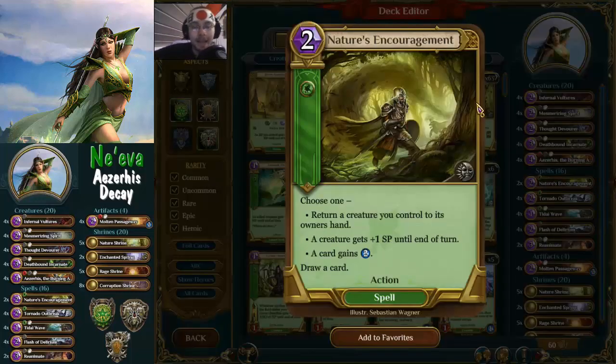Then we have a card that has been changed. Before it was Wasp Swarm, it was like, was it both heroes have to put their front line of the board to the support line? Or was it only one? I'm not entirely sure, but now it's Nature's Encouragement, costs 1 Nature Shrine and 2 mana, and we can choose one. Either return a creature you control to its owner's hand, a creature gets +1 speed until end of turn, or a card gains 2 energy and it redraws itself. Draw a card no matter what you do.